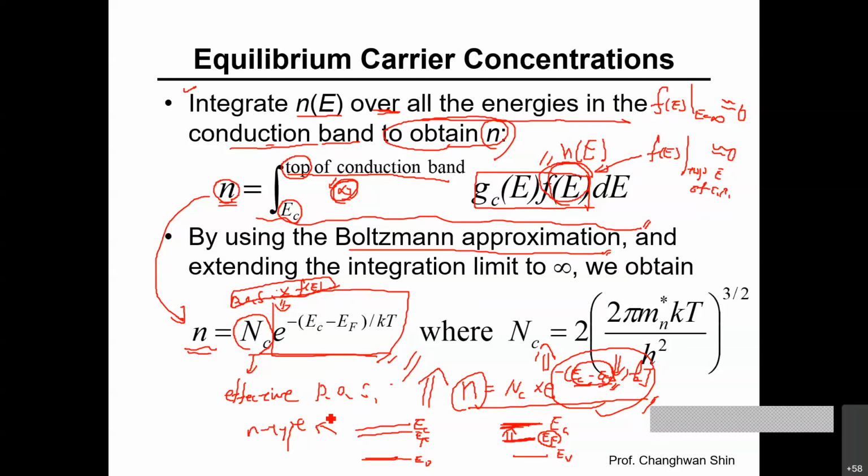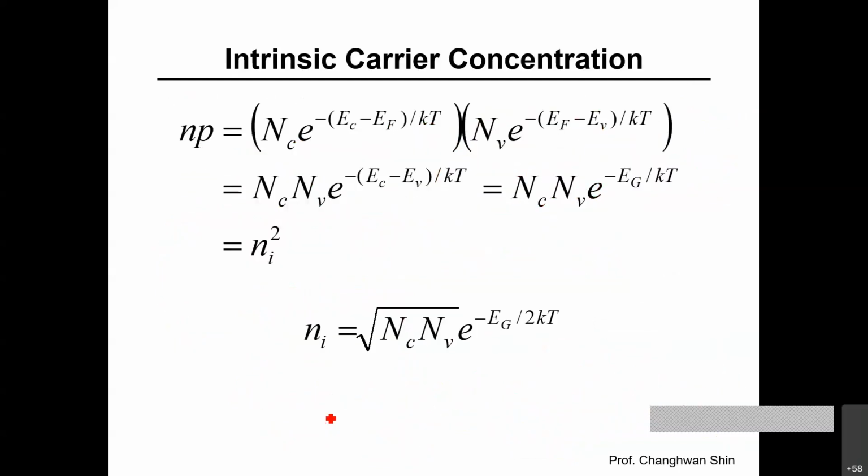And as a professional, not an undergraduate student, you should remember how many electrons and holes are generated at room temperature in pure silicon. And then afterwards, you can explain how many electrons and holes are available at each energy state in the conduction band and in the valence band. To understand it, you should understand the Boltzmann approximation, some integration work, effective density of states, and so on. Okay, now let's move on to the next one, intrinsic carrier concentration.